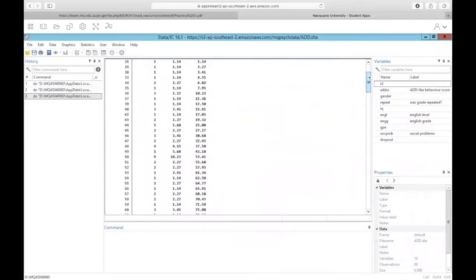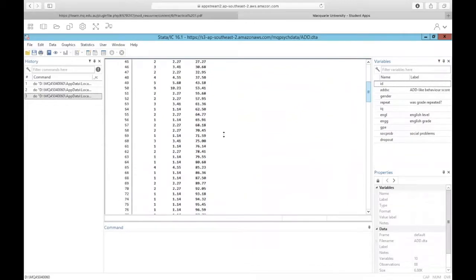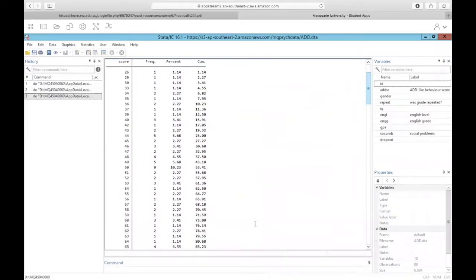So now we have a frequency table for both numeric and categorical variables. Our first variable here is ADD like behavior score. And again, this is a numeric variable. Let me make that window a little bit bigger. Okay, so this is a little bit more informative than that ID variable, but still we can't even see the entirety of the data set or the entirety of this variable.